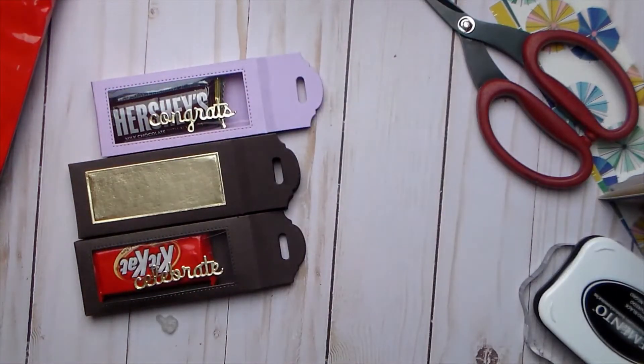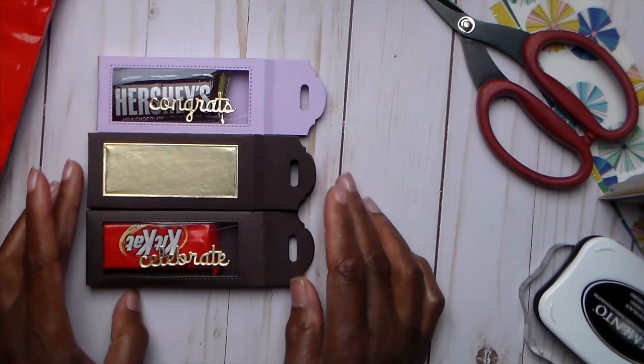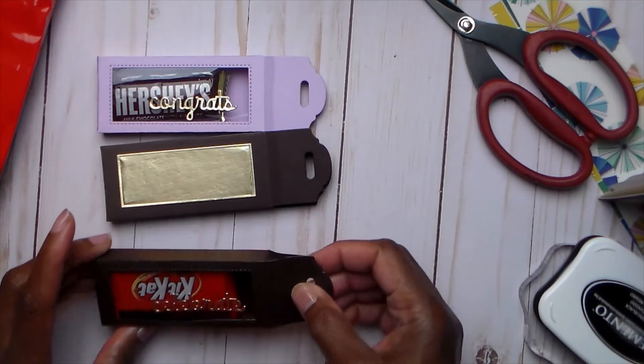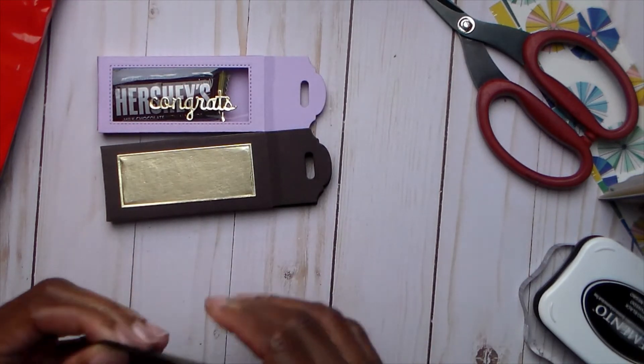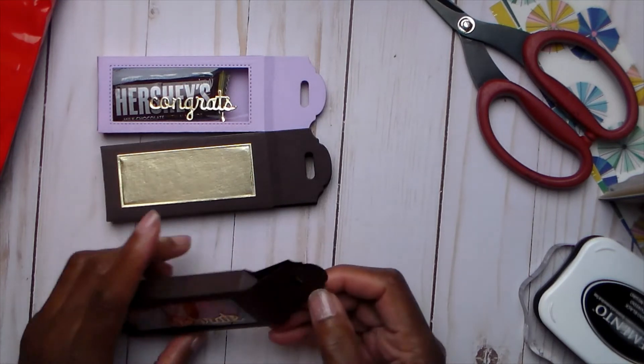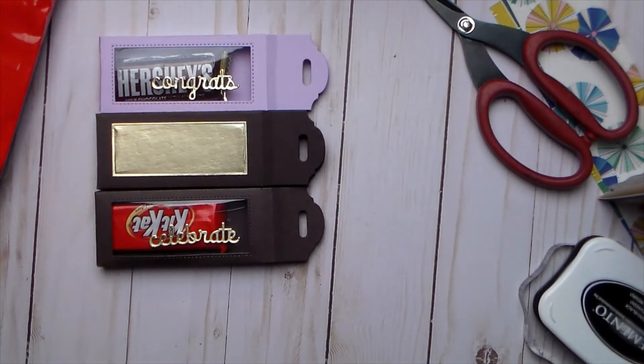That is it — I just wanted to share that I actually found that. We discussed other things that would fit or other things that we could do, but just putting a candy bar makes life so much easier. I am going to be taking these to my work, put a ribbon through it, and take them to work. I may just make some more and give them to my work mates as a treat.